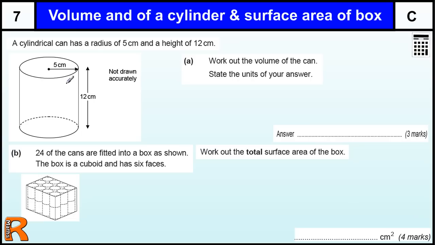Now the volume of a cylinder. We are not told the formula for volume of a cylinder, but we work it out the same way as we would for a prism. Even though it is not a prism, we work out the area of the end and we times by its height to get its volume. So the area of the end is going to be π times the radius squared, so π times 5 squared which is 25π.